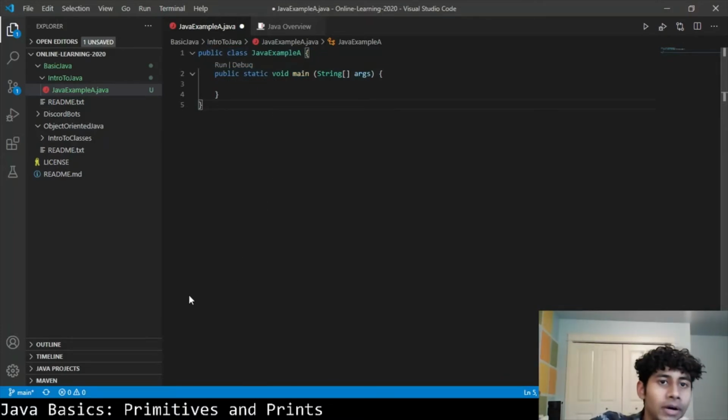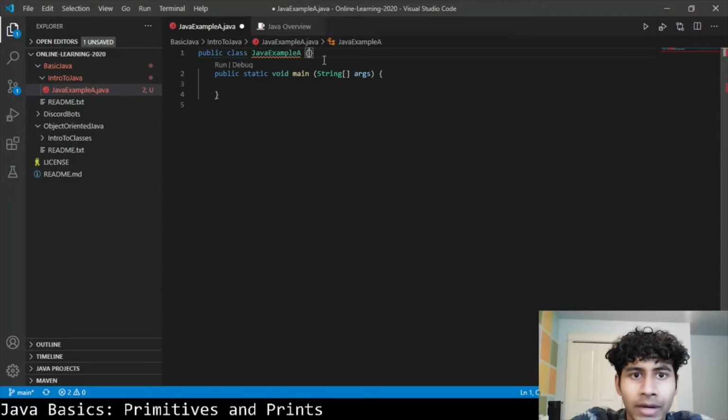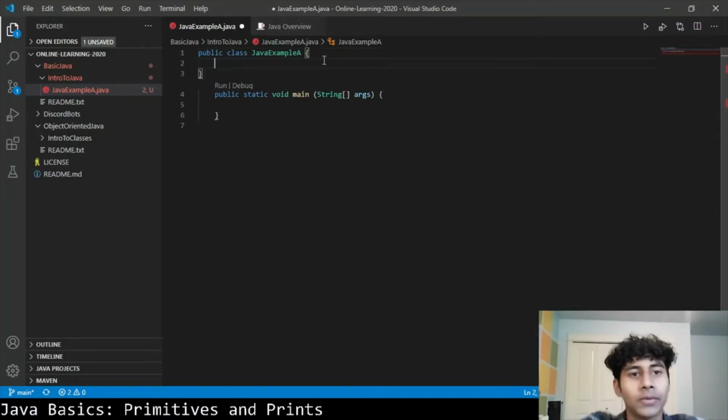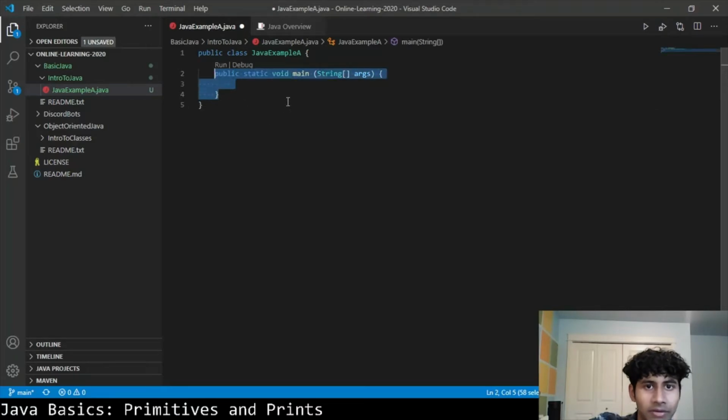But for now, know that when you create a .java file, you will need to type in public class and then the name that you have named the file. All right? And then you add an opening bracket, and what's nice about VS Code is that if you add an opening bracket, it'll automatically add a closing one to the end of it. So, for example, if I create an opening bracket and then I click enter, it has that second one right there. So now that you have this set up, I want you guys to type in this section right here.